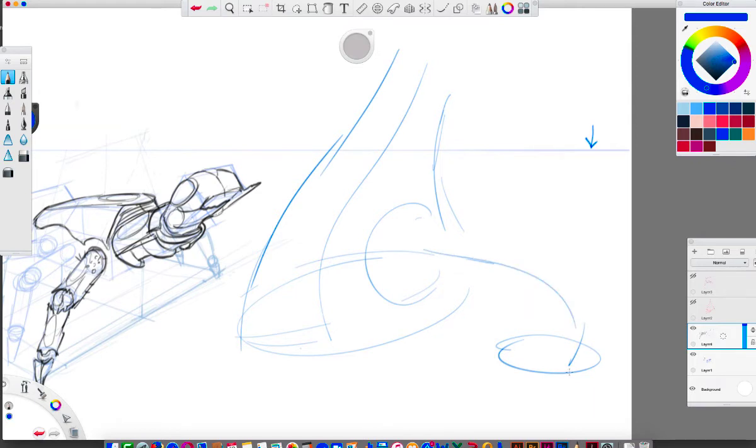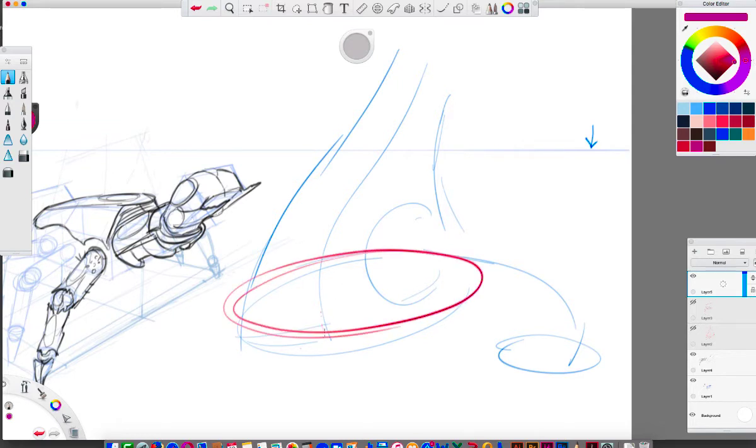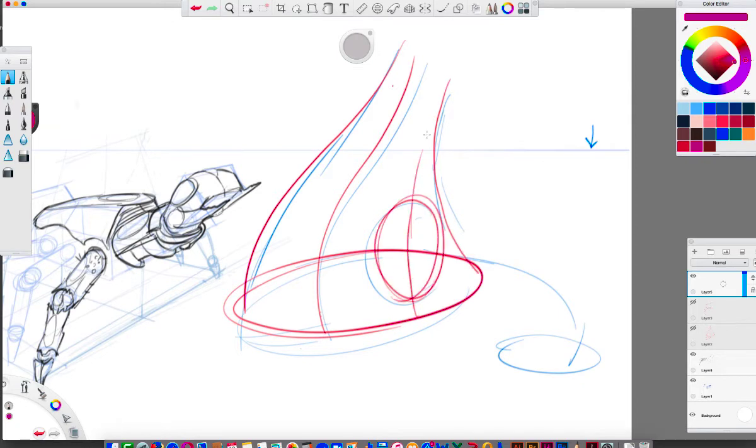Okay, so it doesn't look like much, but it's the years of drawing. So what did Phil just put down there? This is what I put down there if I go over it in red. I put down that that's a cone shape. That is the center line of that cone shape. This is how it connects. Right here on the side of this body is going to be another cone shape that comes out here, and it's going to be part of a giant root system. And that root system is going to come over, and it's going to flop downward like this. See that? So that's what's in the back of my head.